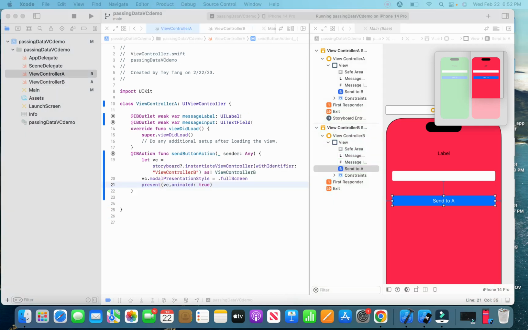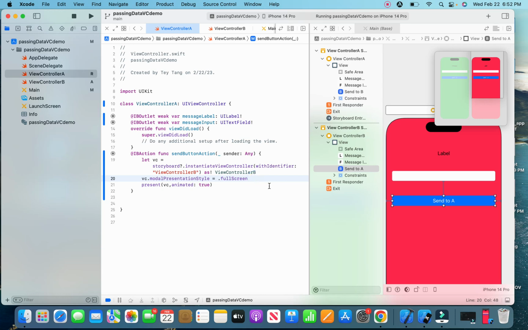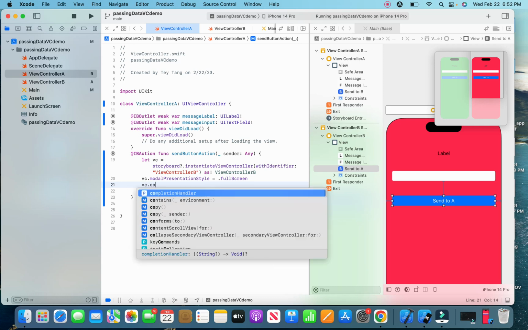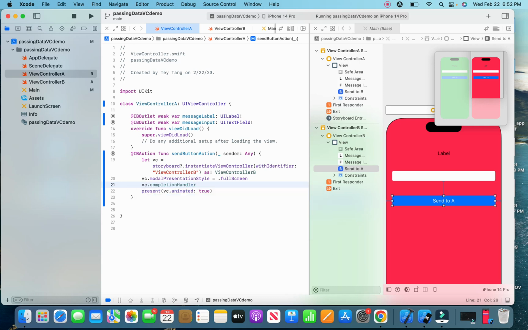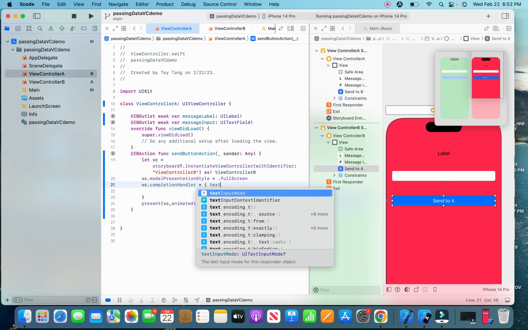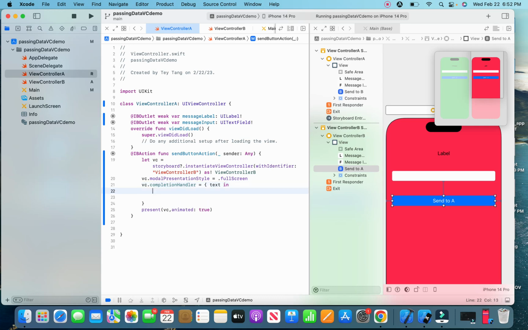In the first view controller, what we want to do is, when we instantiate the second view controller, before we present it, we want to access the completion handler in the second view controller. So if you see that completion handler equal, and let's do text in, and then here is where we'll update our label with the message we get back from the second view controller.